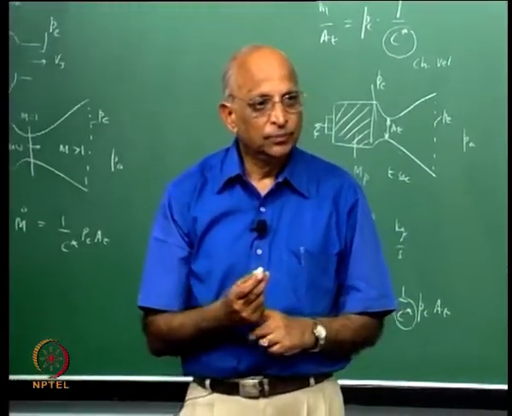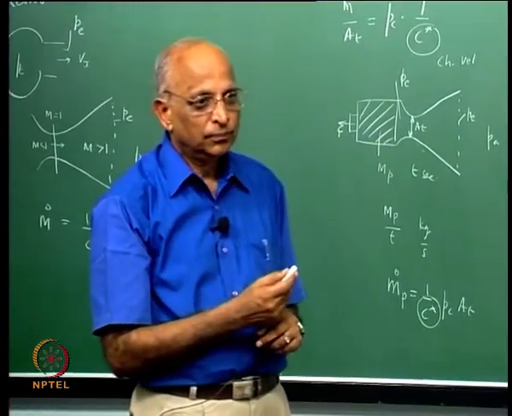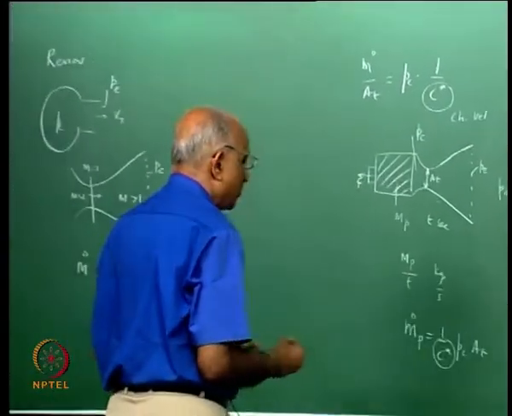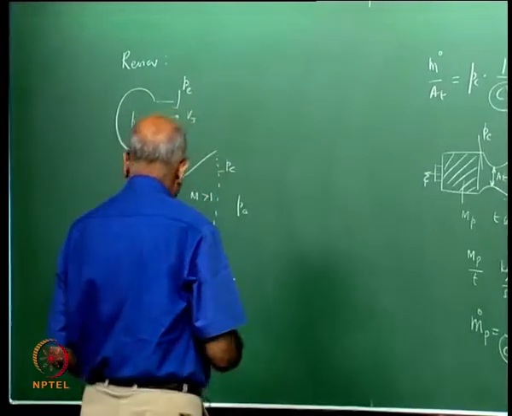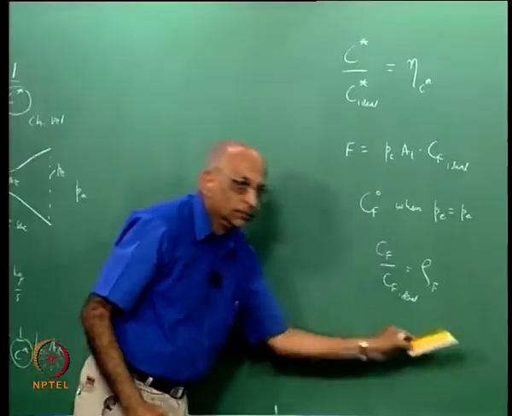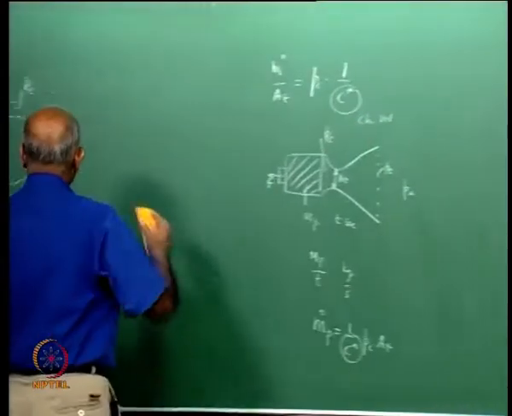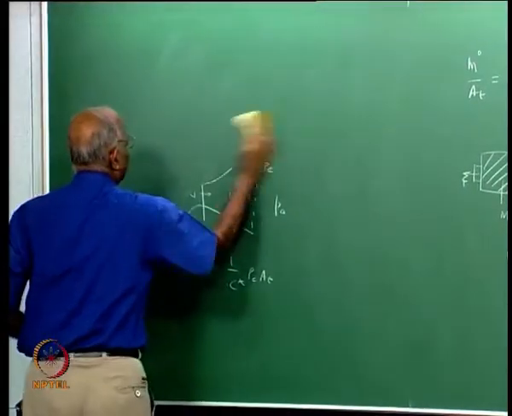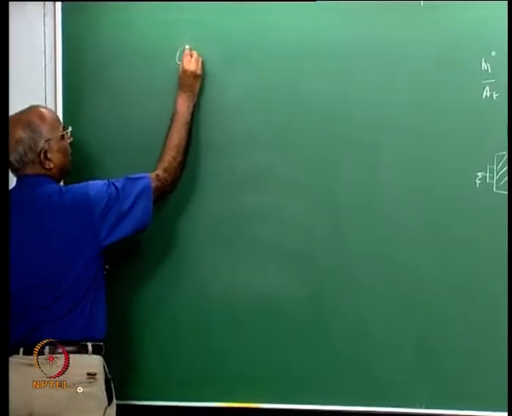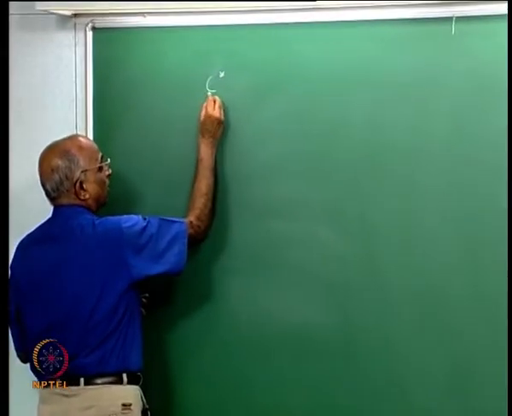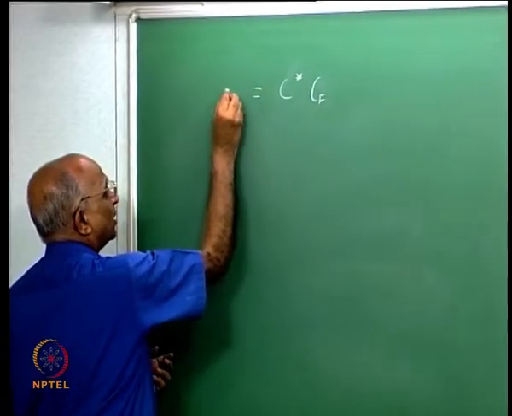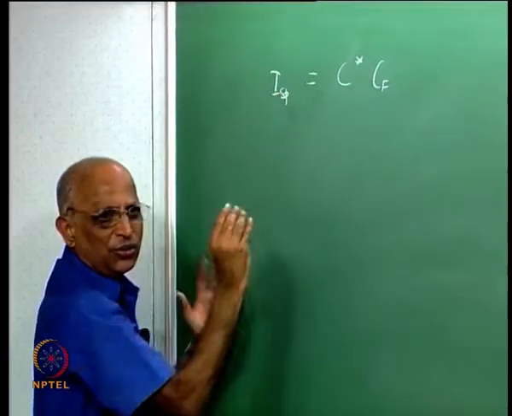Yes? So how do we compare the combustion efficiency with C-star efficiency? Yes, let's take a look. Let me put your question on the board, it's something important. Why do we go for C-star efficiency? The question which is asked is, why do we compare or club C-star efficiency with thrust coefficient and call this the specific impulse? This is your question.